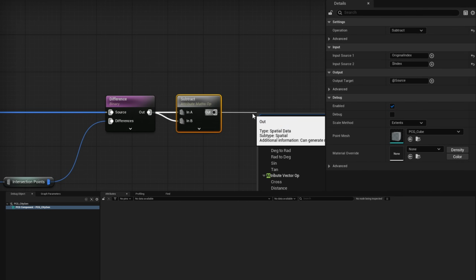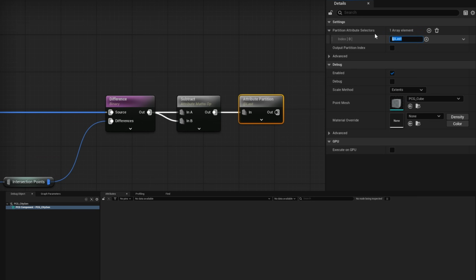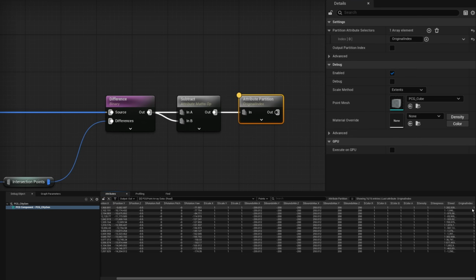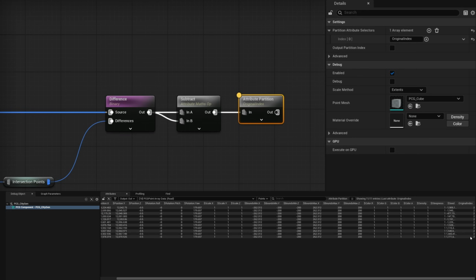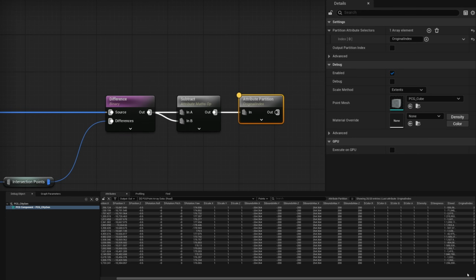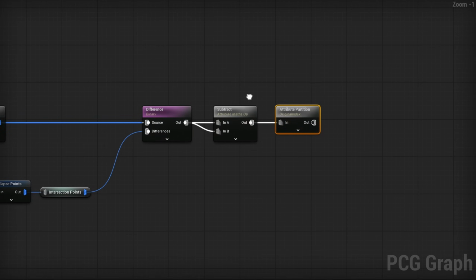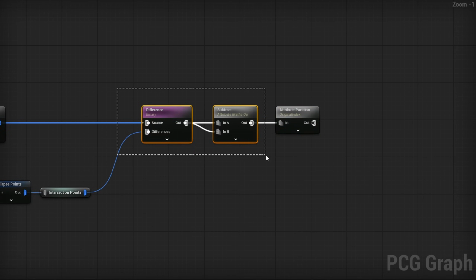So now if we did an attribute partition and we partitioned all of these points by the original index and pressed A here, you will see now we have just 1s. And if I pick a different one, there's just 2s of that specific spline segment. Pick a random one, there's a different one that's just all 2s. Again, a different one that's just all 2s. Basically what we've done is we had separate splines, and within those splines, we split it up further.